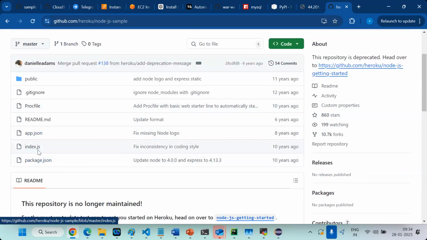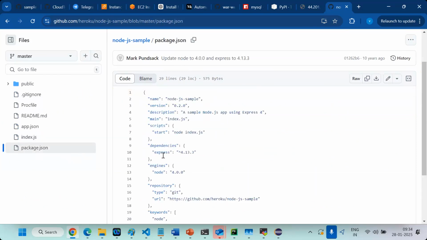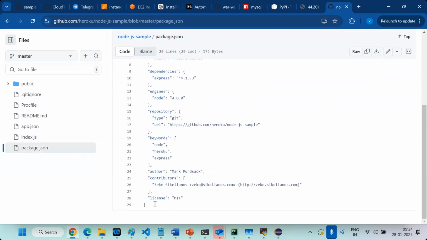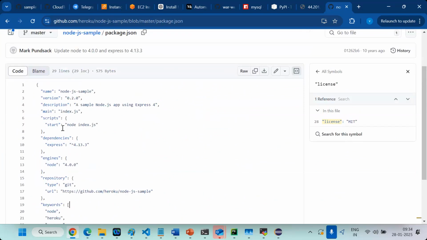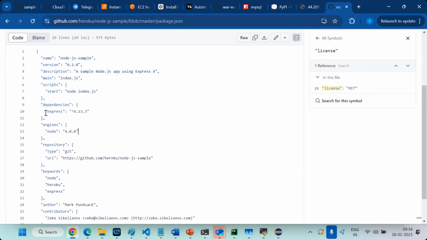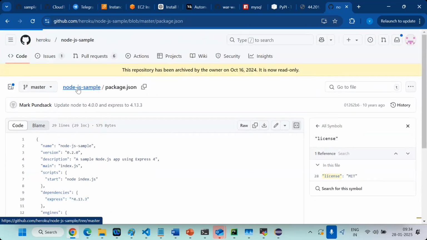See app.json, index.js. This is the main hello world code, package.json with some Git dependencies. I'm calling index.js. Express dependencies are required. Okay, let me clone this and try.